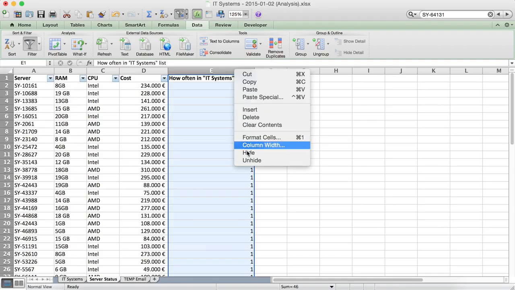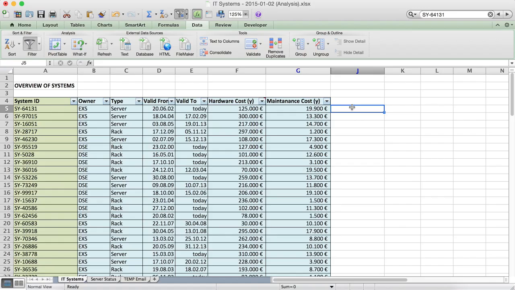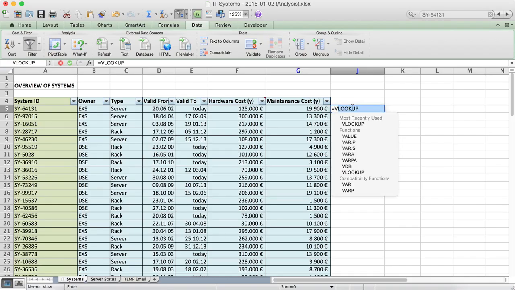I hide these columns. And now I want to update the old list with the new numbers, and I use this very common useful function. It's called VLOOKUP. I type in VLOOKUP, and it has 4 arguments. The first is the value, what should I search? The second is a range or an array, where should I search? Then the third one is a column, where should I give the return value? And the fourth one is not important for you right now, but we'll go through that.